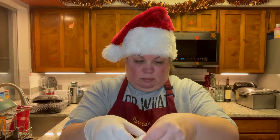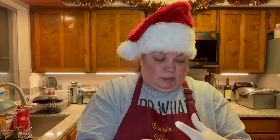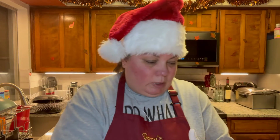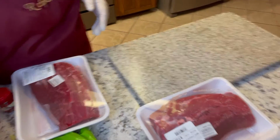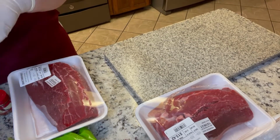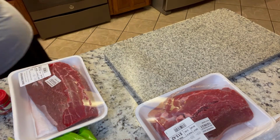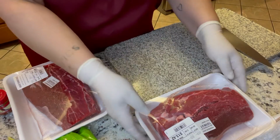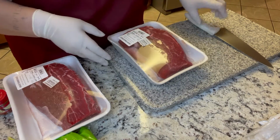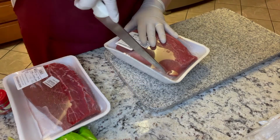So, get my gloves on. And y'all, I'm so excited. My daddy gave me this cutting board here. And I'm going to show you right now. It's a little marble cutting board. And I love it. It's easier to clean than the other one I had. The other one I was always having to bleach it and stuff.